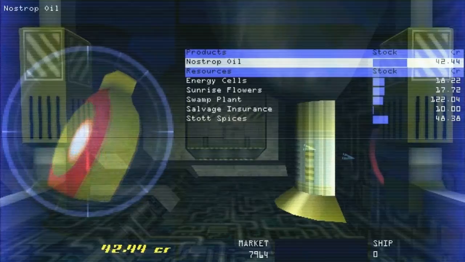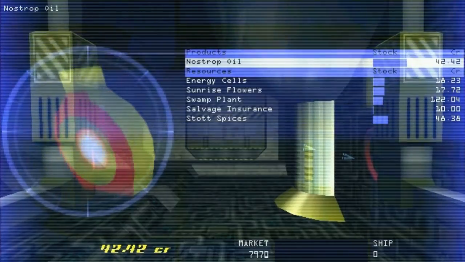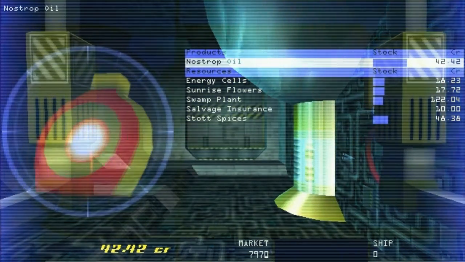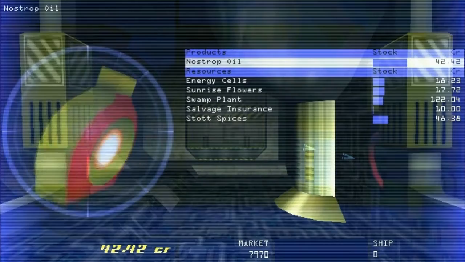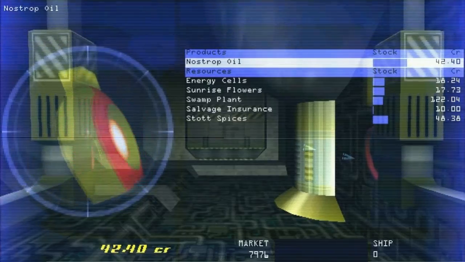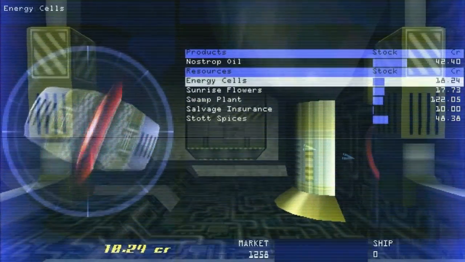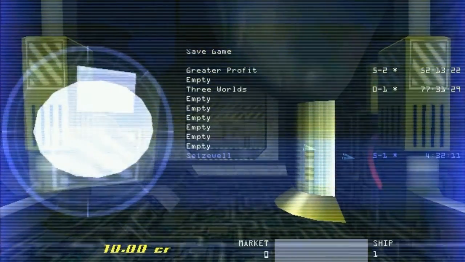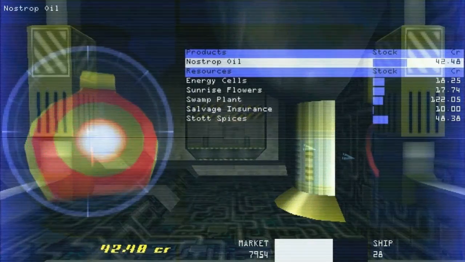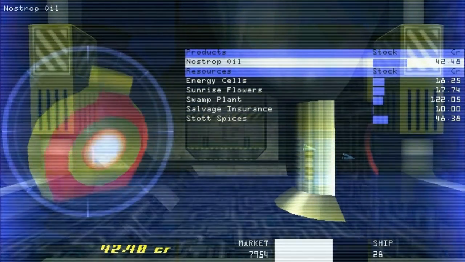Ooh, 42.44 creds for Nostrop Oil. Should I do it? Thing is, I kind of remember Nostrop Oil being a good seller, but I can't tell if that's an average price or not. I really can't remember. Oh, decisions, decisions. How about we do this? There we go. Now I'm saved. Nostrop Oil bought. Good lord. What am I getting myself into? Good lord.